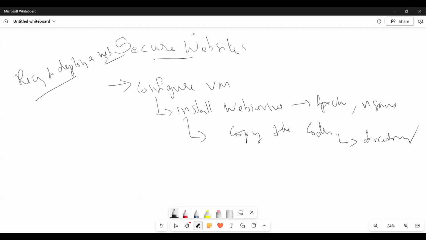Then how will we access the application after this? Copy the public IP of the machine, and we use some port for accessing the application. For example, if the application is a web application, we use protocol HTTP. We use port number 80.